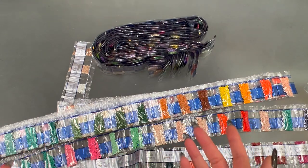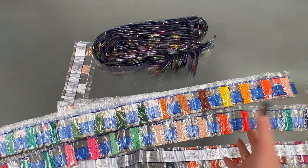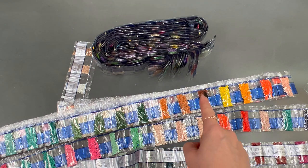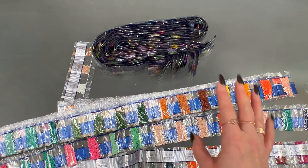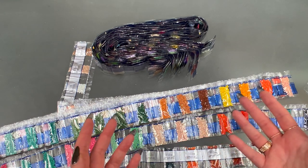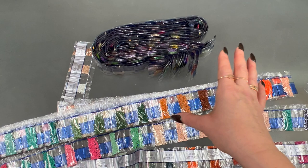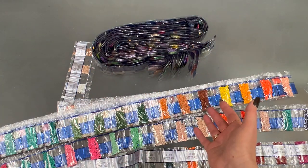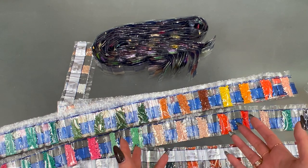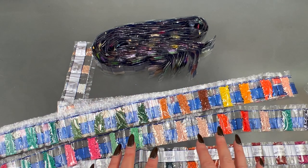I really appreciate it. I don't know why it's different, I'll have to reach out and ask them, but the round set like this that has the 200 pieces in it is $17.99. And if you get the square, it's $15.99. So I don't know why there's a little bit of a price difference. And if you get the 1,000, each bag that has 1,000 in it, the round is $29.99, and the square is $29.99. So those are the same price. I don't know why there's a $2 difference in the smaller.